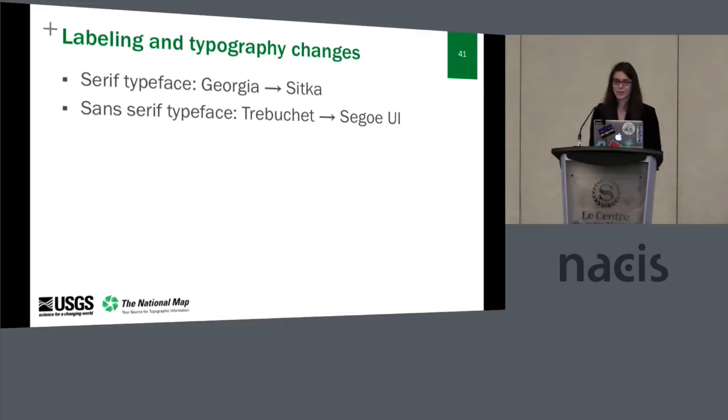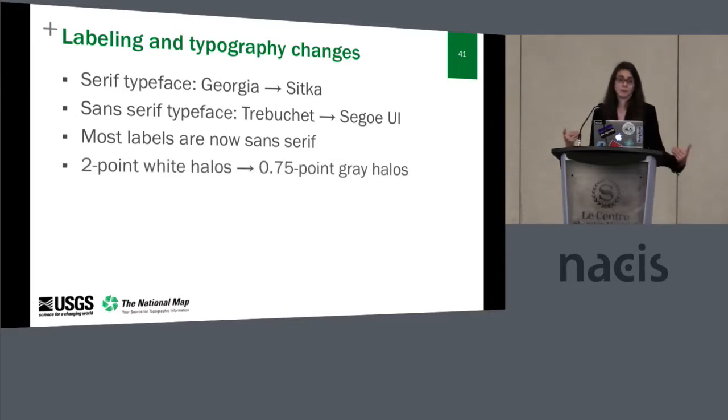And I did this because Georgia and Trebuchet serve their purpose on the US topo maps, where you are looking at large-scale areas and you can fit those labels in, but they're really big characters. They're also a little bit whimsical, so that's why I made that change. I felt it was more appropriate for a national map to have something a little subtler and smaller. I also made most of the labels sans serif because I don't like serifs that much, so that's my choice.